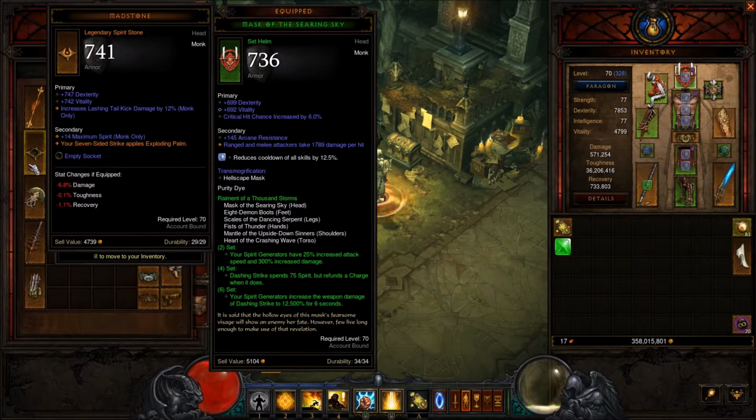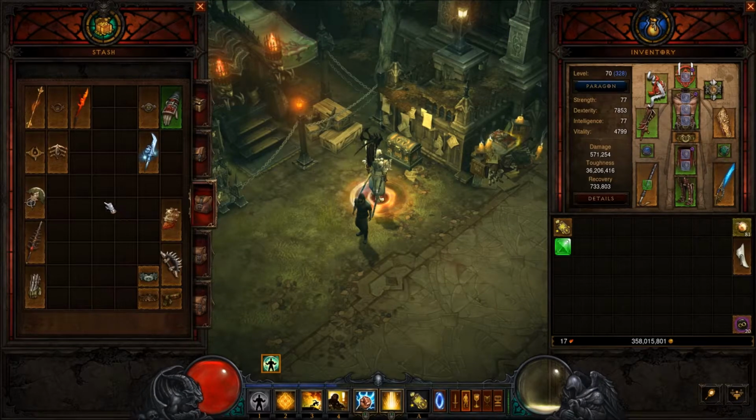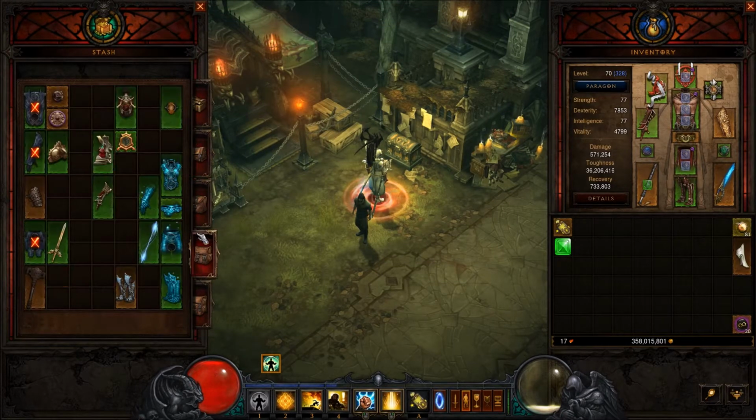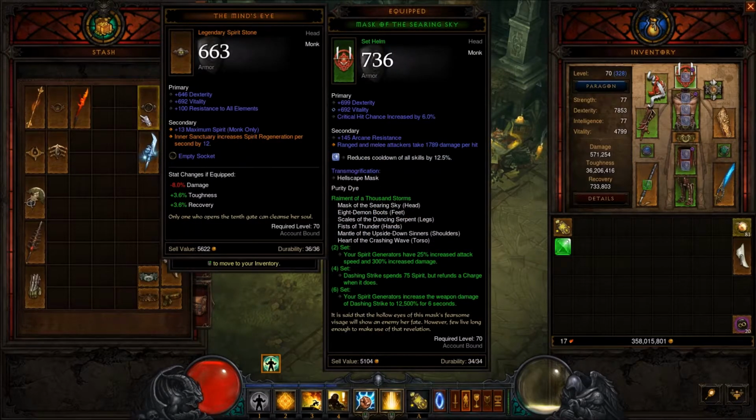But something with a Madstone, Seven-Sided Strike applies Exploding Palm. Exploding Palm's on-death explosion damage is increased by 81%. You could kind of combine those, or you could do another one too that I have. Where is it? That I was thinking of. I'm trying to remember where I put it.